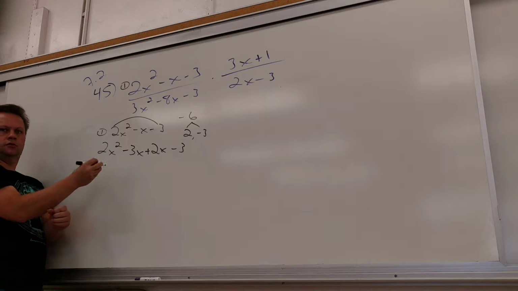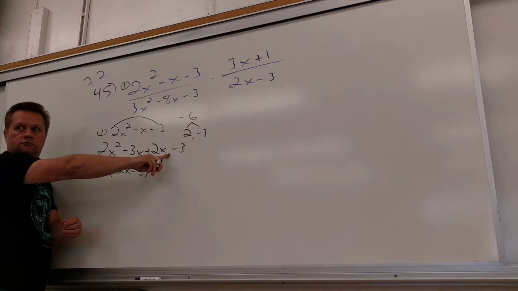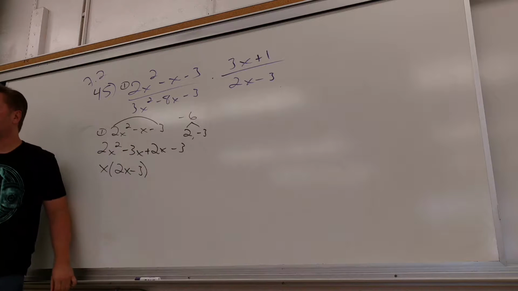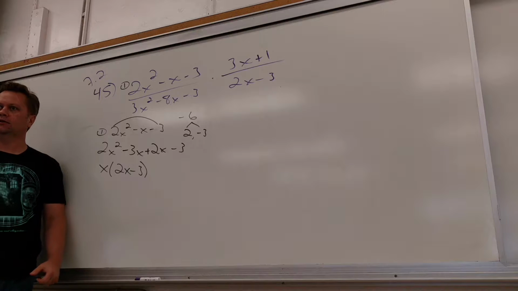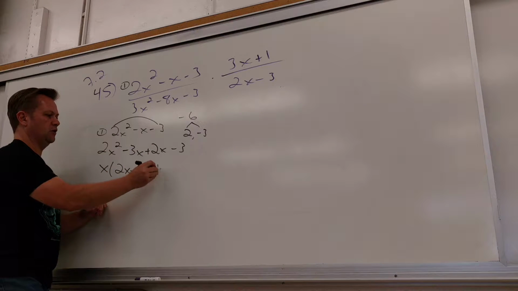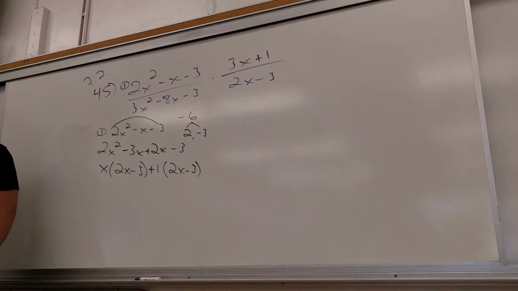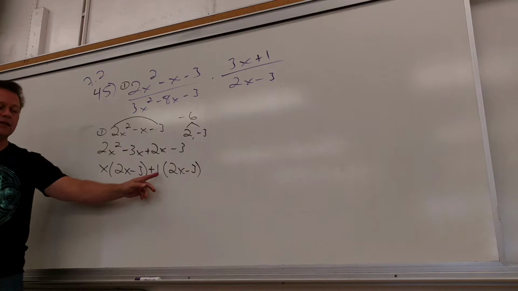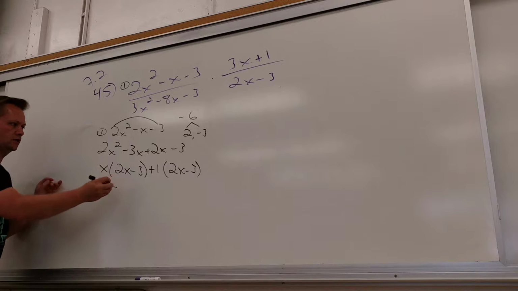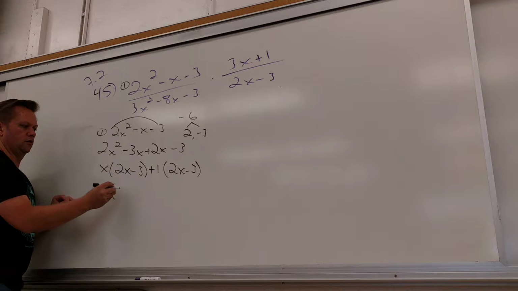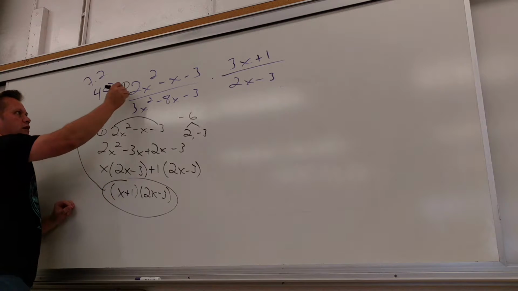So what comes out of here? X. What comes out of here? Something always comes out. Negative 1. 1. I like it. If nothing comes out, 1 comes out. And why would you do that? Just to make it look more like what you're used to. Now there's no question about what's going on. So if you can't take anything out, you can always take out a 1, because it won't change it. So then what's the answer for this top piece here? X plus 1, 2x minus 3. Alright, cool. So that's the traditional way, and that would go back there.